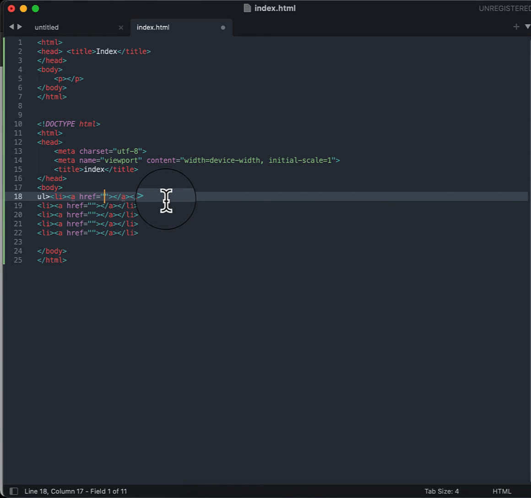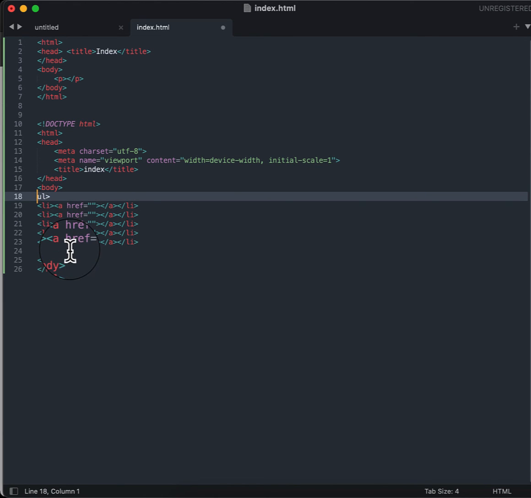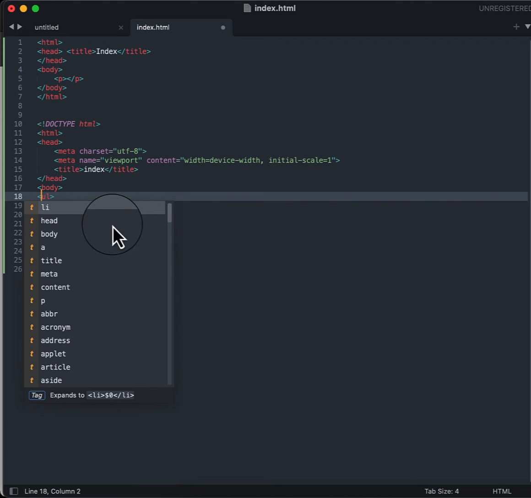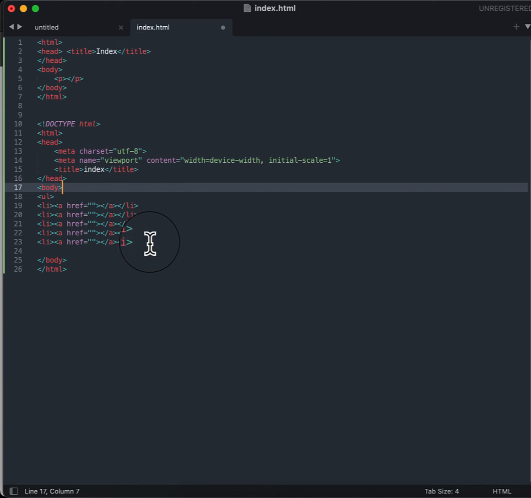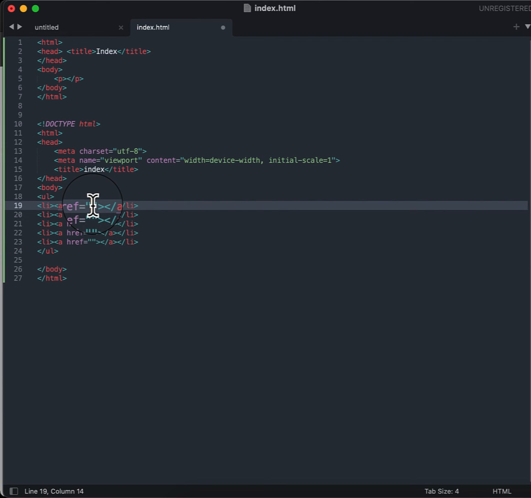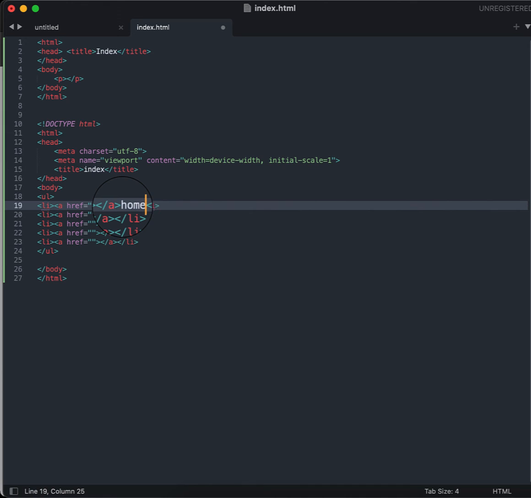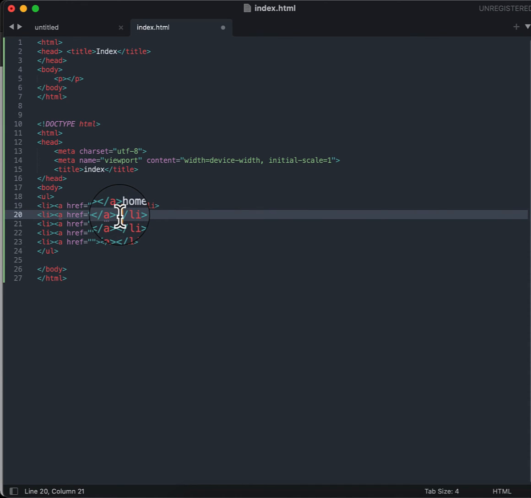It came 5 li items with that. So I have to go to the next one, and then I have to close it here and close it and close it. Right now, the only thing I have to do is write where each one goes. For example, if it's home, I will write home, and here I have contact.